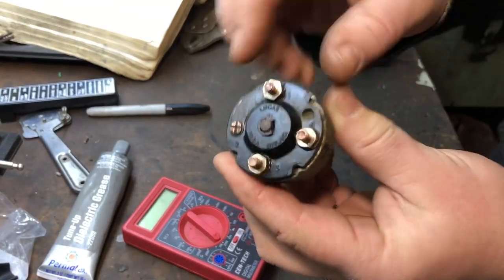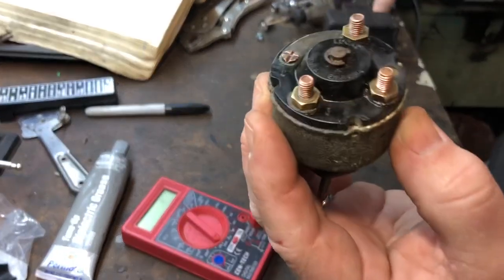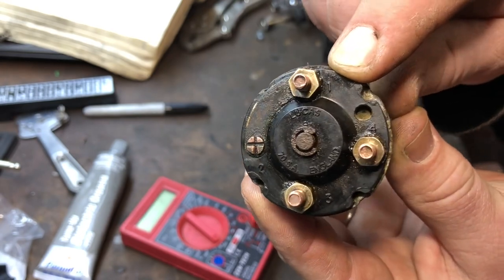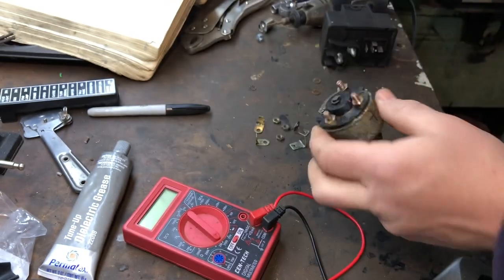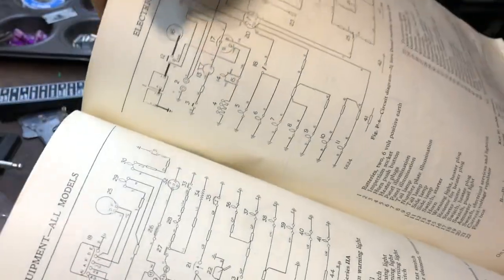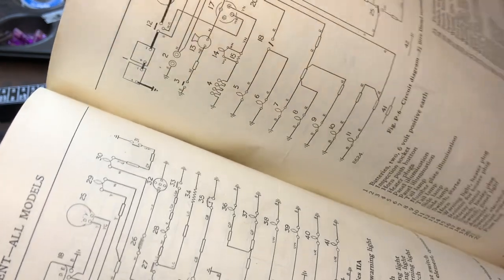So I took off all the connections and polished them up. They cleaned up real nice with a Dremel and a little brush. Then I noticed on here there's actually numbers: one, four, three, and a two that goes to nothing. Those numbers don't even match the original diagram. I looked at the original diagram, number 17 right here, which is the starter switch or the glow plug switch, and they have a separate starter switch over there. So those numbers don't work either.